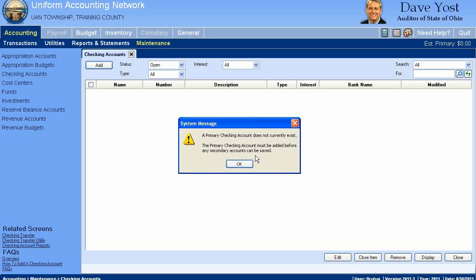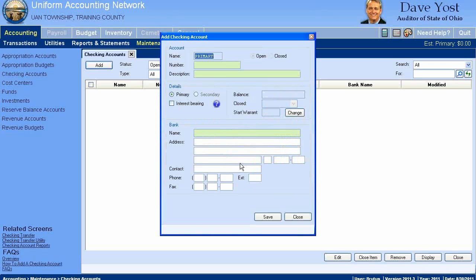You only have one checkbook in UAN. In cases where you need a secondary checking account, and you do need to cut checks from that, you can create one of those, and there's a way of recording the transactions, the increases and decreases in the secondary accounts, but it's not by producing a warrant in UAN. And we'll get to that in a later chapter. So here we just need to establish our checking account, the one we're going to be posting checks out of using UAN. And so click OK.